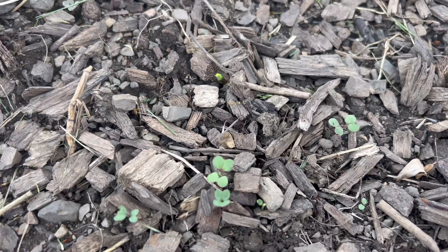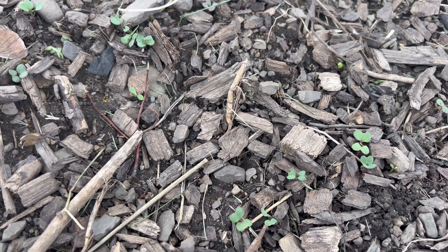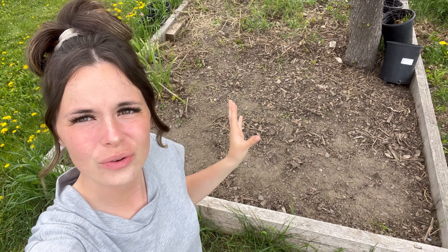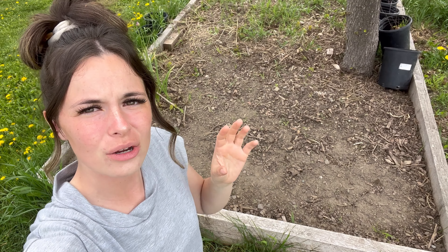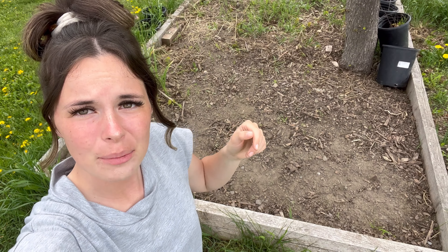This is my last little garden bed and I planted greens in here — lettuce, broccoli, and a variety of lettuces which I'm really excited about. They're great for fresh sandwiches, salads, and for my chickens. Soon I'm going to plant tomatoes up at the other end, but it hasn't passed my last frost date yet, so I'm waiting on the tomatoes, peppers, and all that. I still have some cleaning up to do.